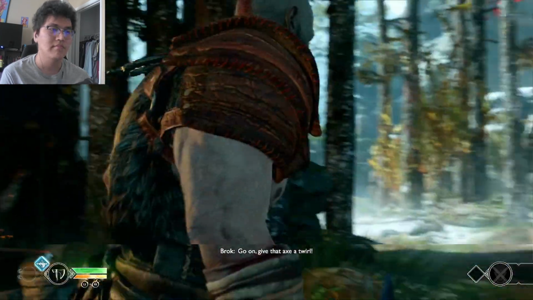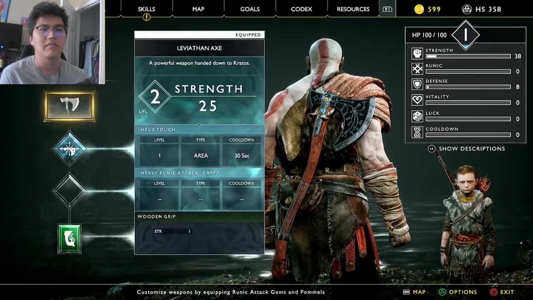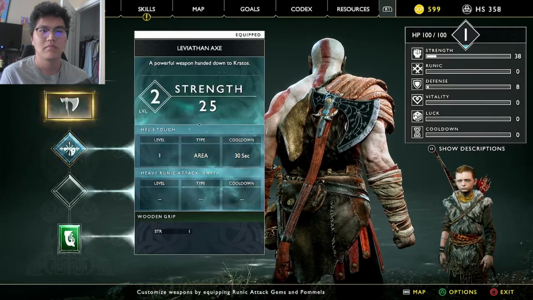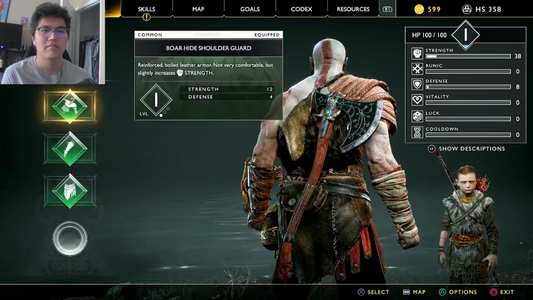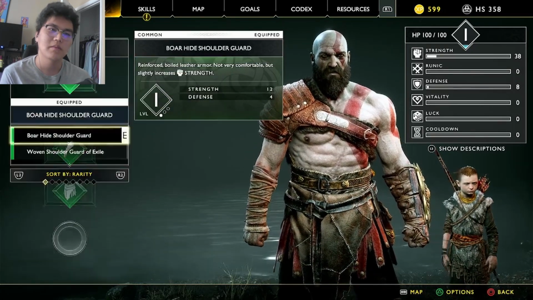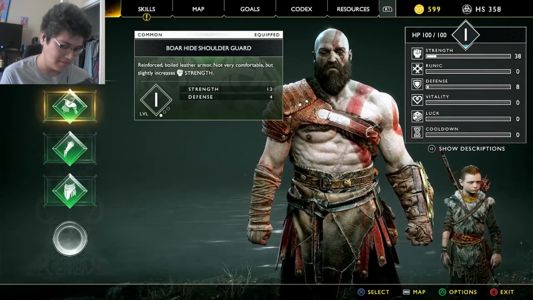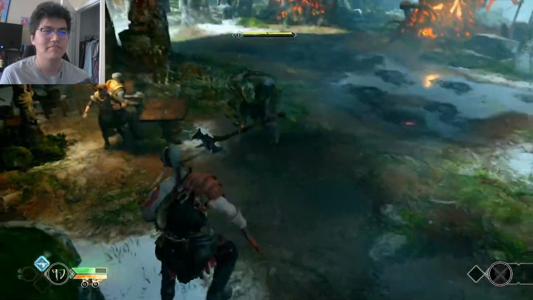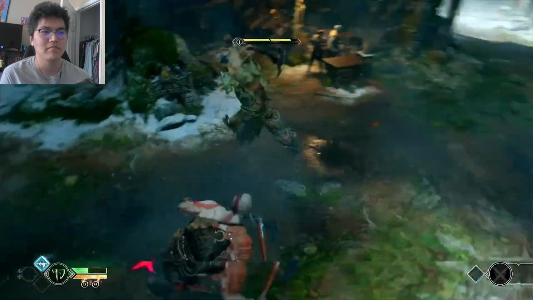Give that axe a twirl! Got room for me behind there? Oh, hold on. I gotta give Atreus his stuff, too. But can I do that? Alright. God damn it. What the heck is going on? I can't do this. What the heck is going on? Ow. It hasn't been going well for me. Oh boy.